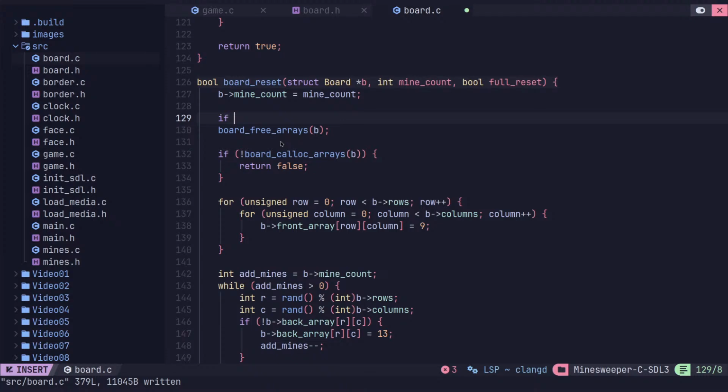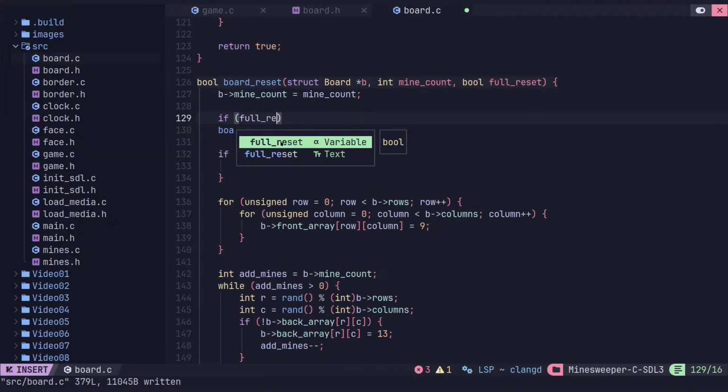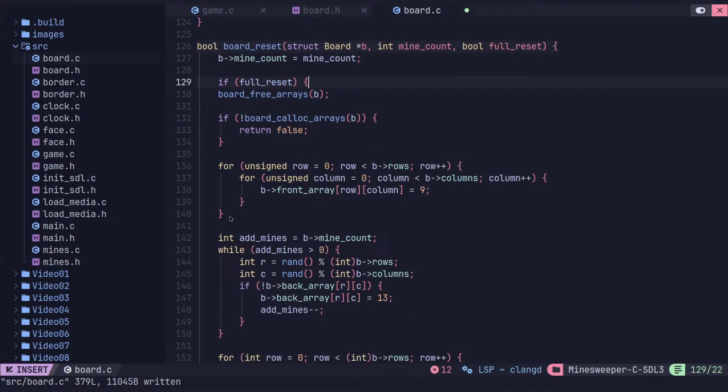Because the board's going to be the same size. I'm not changing the size of the board at this point. But other times it will be a full reset because the board will be changing size. So if it is a full reset, I'm going to do all these things all the way down to here.